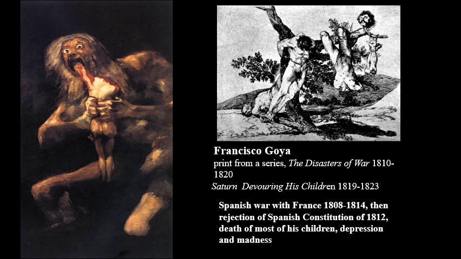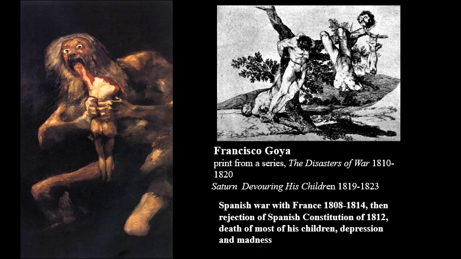And here we have a sample of one on the left here, Saturn Devouring His Children. We've got the strong contrast still in the realistic portrayal of Saturn as he gobbles the head and the arm off of one of his children. But Saturn is really a symbol for the King of Spain. And the child that you see here being devoured is really a symbol for the children of Spain. Those are the people of Spain.